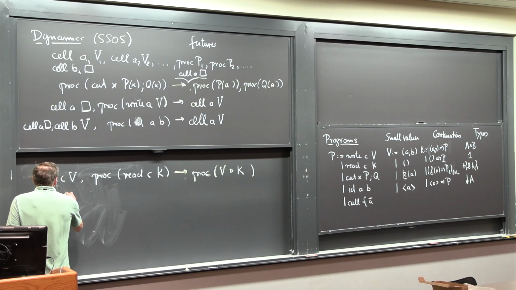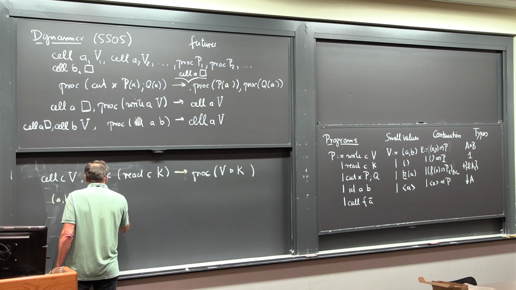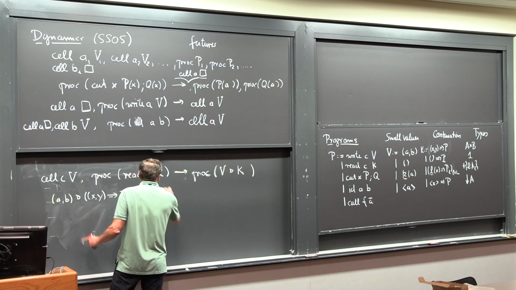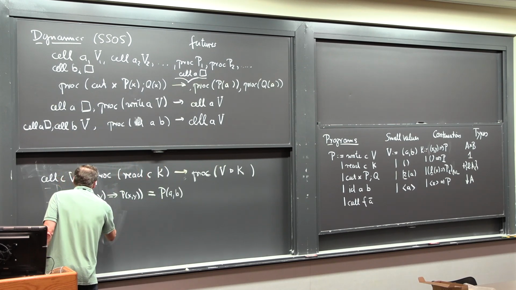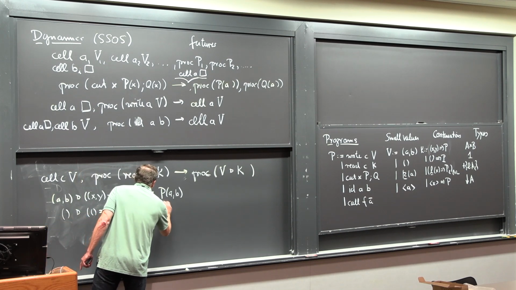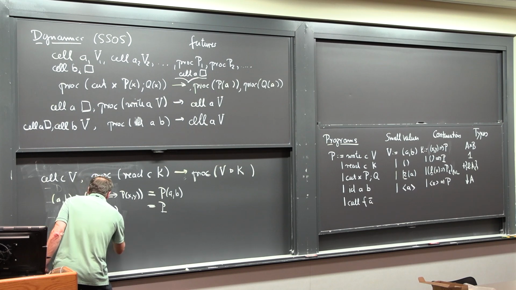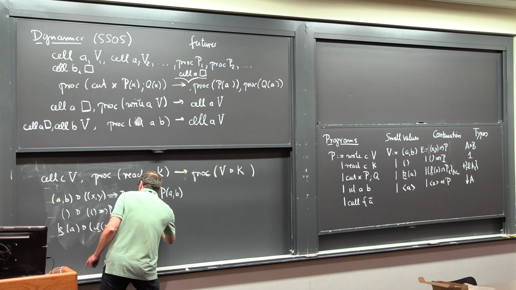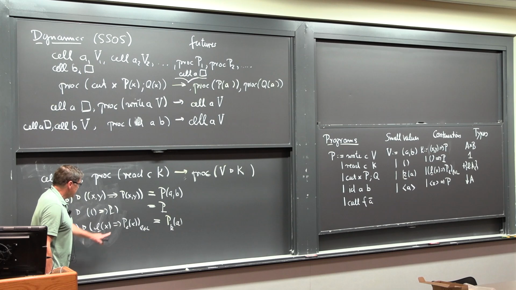And we can define it. If we pass a pair (A, B) to the continuation (X, Y) arrow P, which may depend on X and Y, then that's equal to P where we substituted in A and B for X and Y. If we pass a unit to this continuation, then we just get P. And if we pass K of A to the continuation L of X arrow P_L, which may depend on X, for some label set, that's the same as P_K, plugging in this A for this X over here.